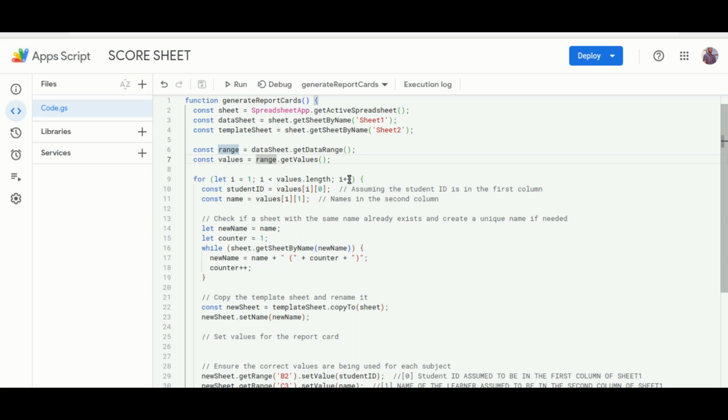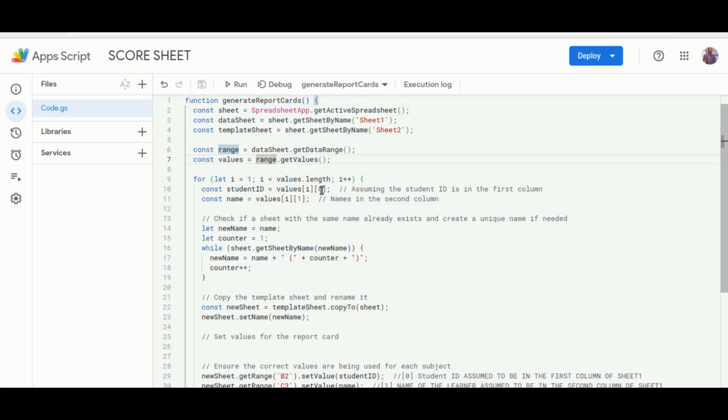From row number 3 it will proceed to the next one, which is row number 4, then number 5, then number 6. So you can see it is addition of 1, because from row number 2 add 1, then get to row number 3, add 1, row number 4, add 1, row number 5, add 1, row number 6. So it can't go beyond 6 because of this condition, less than.